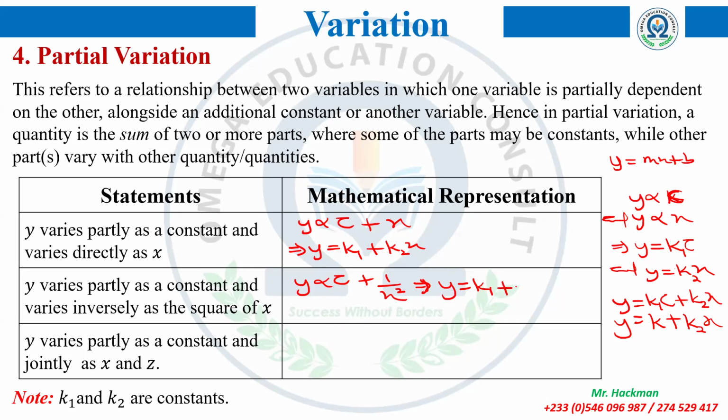Then plus, this one too, I will introduce a constant of variation. So I'm introducing a second constant of variation, and I'll call that one k sub 2, all over x squared. All correct. So you can see that though it's a little technical, if you try to follow my explanation, you will be able to get it. It's not difficult at all. So now this will be it for the second one.